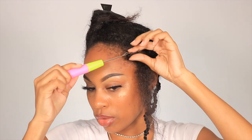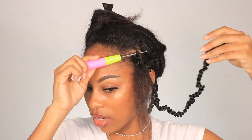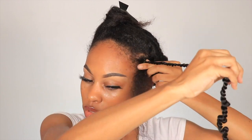So you don't want to make it too tight. Same concept — stick the tool through, close it up, pull it through. Then you are going to take the end of it, tuck her inside, close it up, pull it through. So you have something that looks like this, and you're just going to separate the twist.